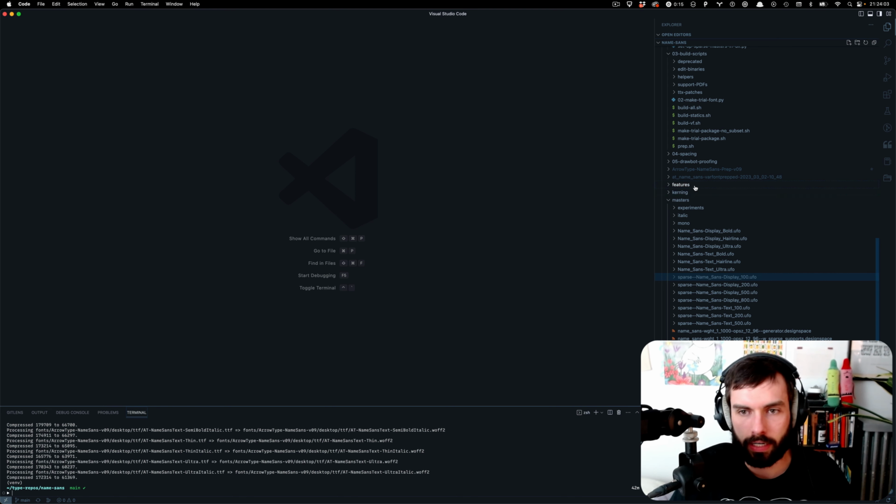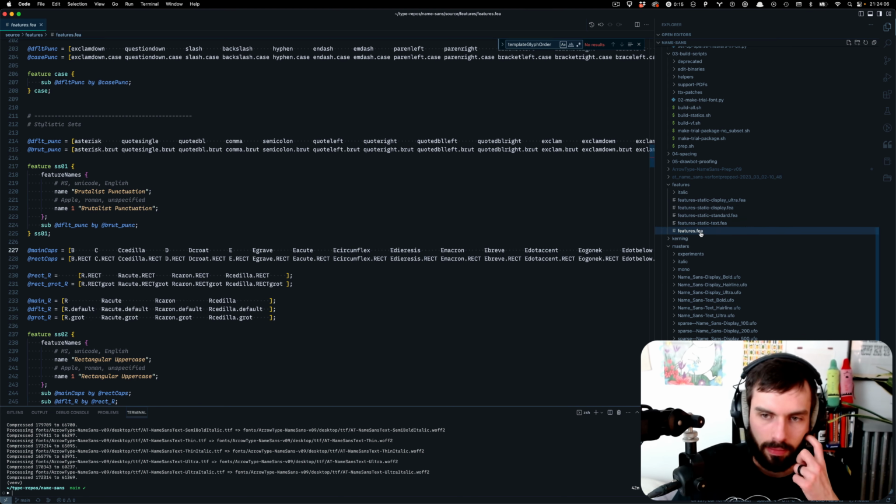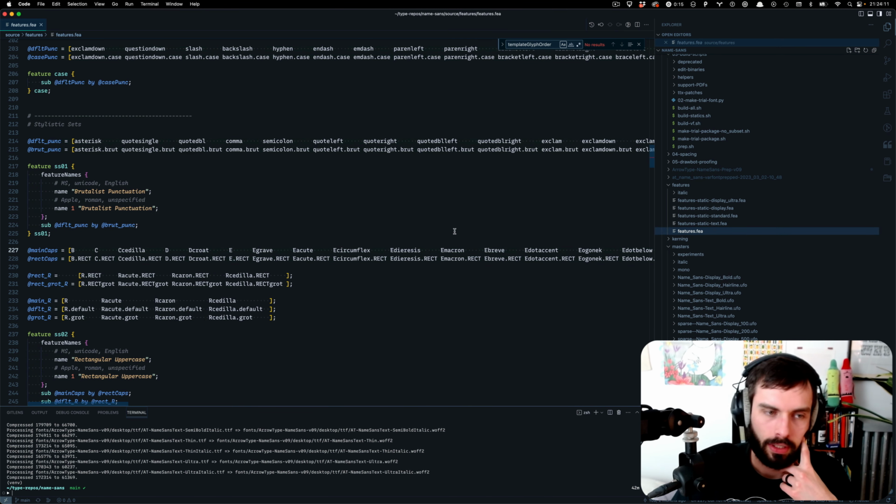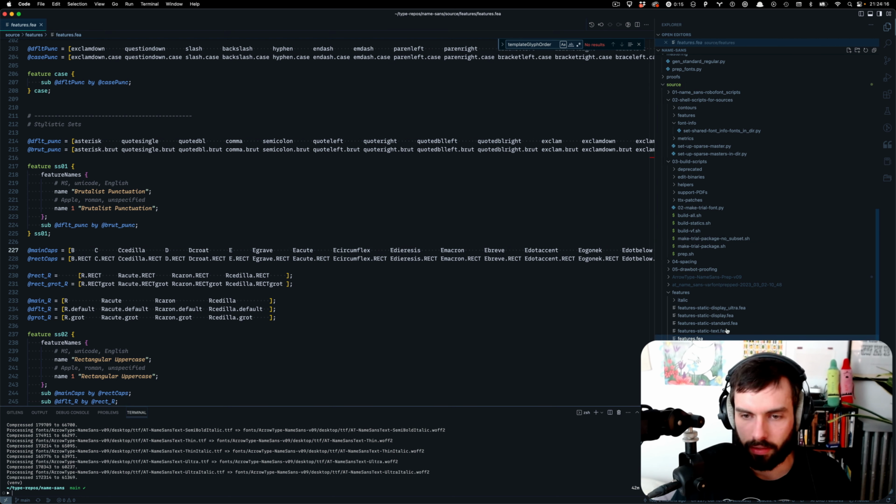and that'll give you a little glimpse into my feature writing. This is a pretty big family with like a lot of styles, and it's variable and static. So I'm not going to get into the whole stack or anything, but there's a bunch of different feature files. But I start writing features in the variable font features file for the uprights. It's just kind of like a good basis. And then little things change in static feature files. I could be changing those in Python scripts during my build process, but honestly, it's a little easier just to type it out, to kind of hard code it.